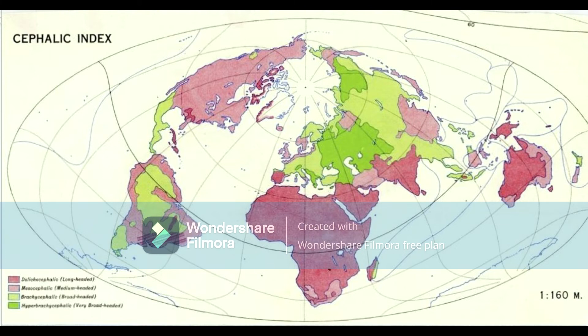Here's a map showing cephalic index — very broad strokes. A lot of these places have both dolicocephaly and brachycephaly. For example, you've got Vedoids in India, but most Indians are dolicocephalic. Then you have a mix of dolicocephalic Nordids and brachycephalic strains like Borobi in Scandinavia, and a lot of mesocephalic Celtic Nordids in Britain. Iberia is shown as dolicocephalic here but the next map shows it as mesocephalic because it's on the borderline. Central Europe is more brachycephalic — shorter skulls.